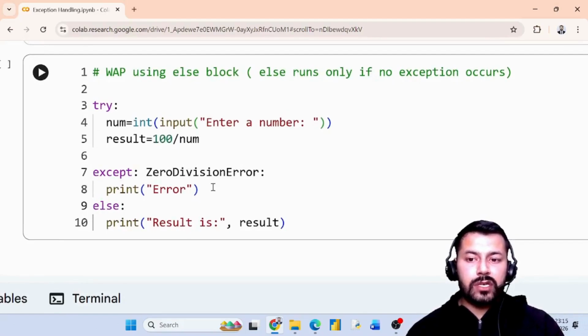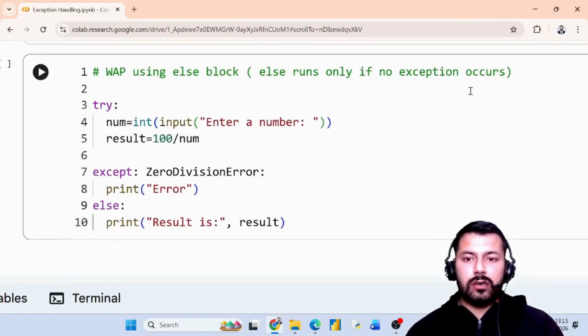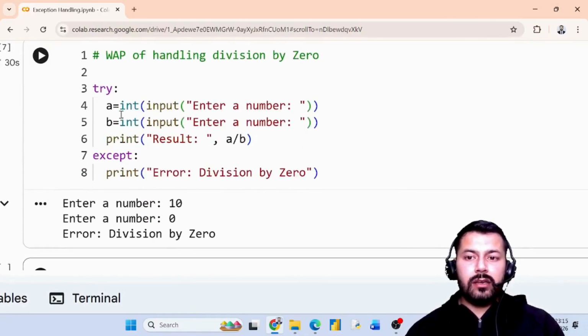If there is an exception, then there is no use of the else block. First of all, keep in mind that else will run only if no exception occurs, which means if there is no error in this, then this part will run and the except part will not run.